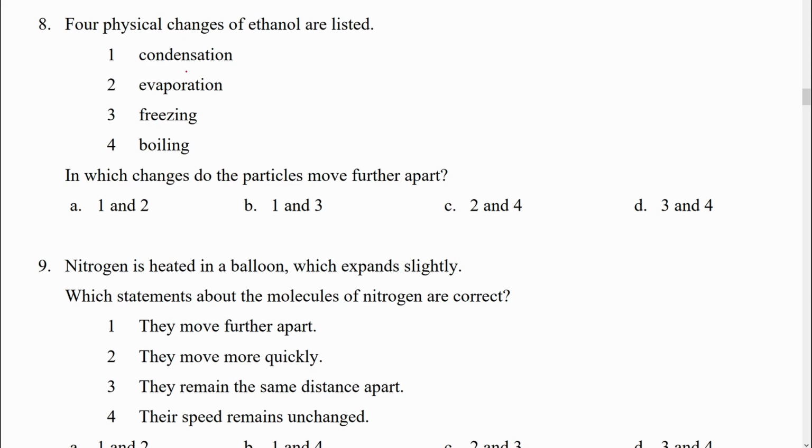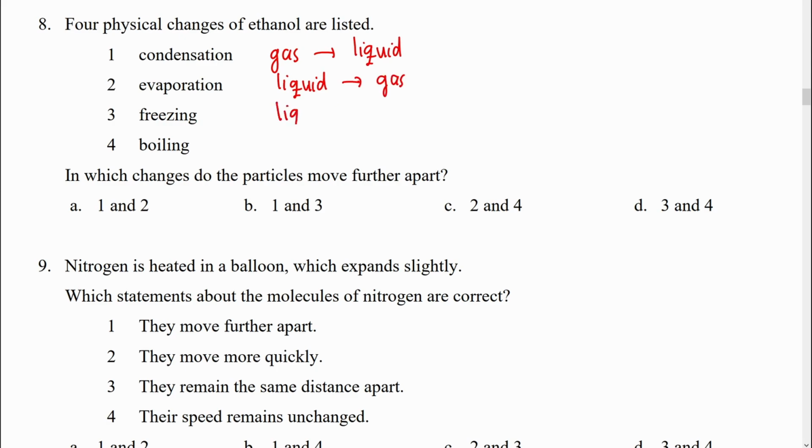Question 8. Four physical changes of ethanol are listed: condensation, evaporation, freezing, boiling. In which changes do the particles move further apart? To answer this question, we have to know each of these terms. So condensation is the physical change from what? It is from gas to liquid, right? While evaporation means from liquid to gas.